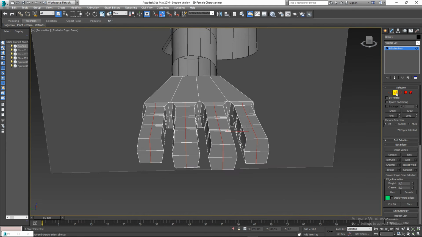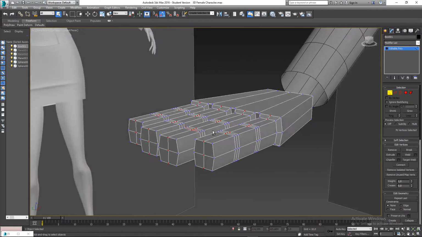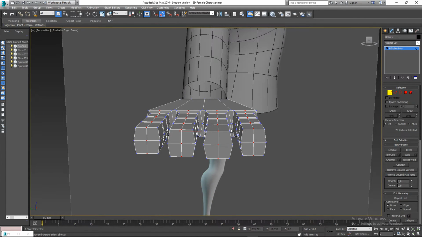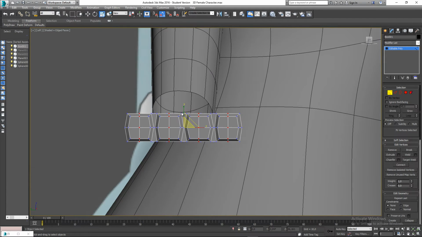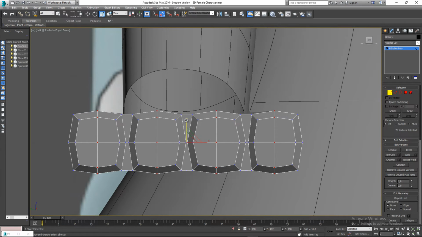With that selected, I'm going to hit Control and click on vertex, and what that will do is it will convert the edges that I just had selected and carry them over to vertex mode. Okay, so then I'm going to hit R on my keyboard just to scale that up. I'm going to go to my left view, and then in the Y axis I'm just going to shape that just like that.